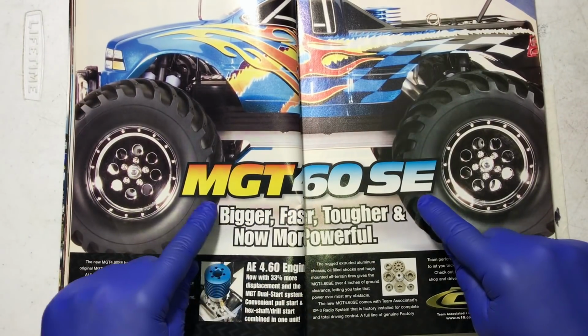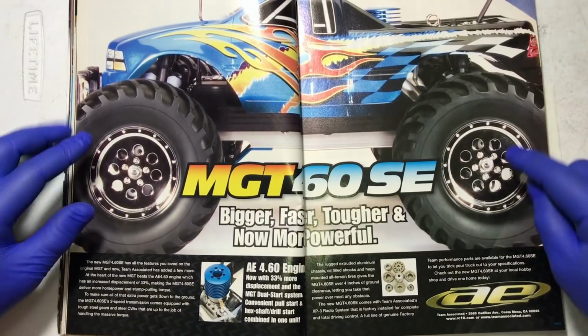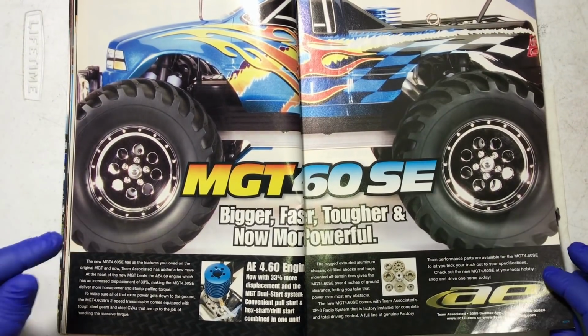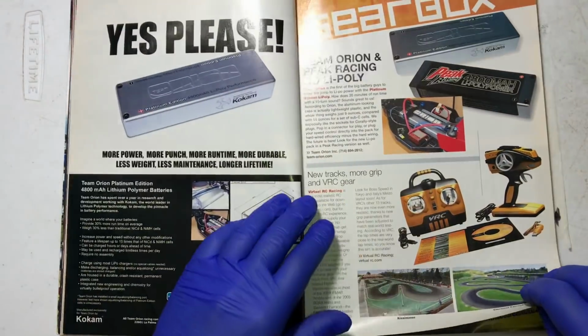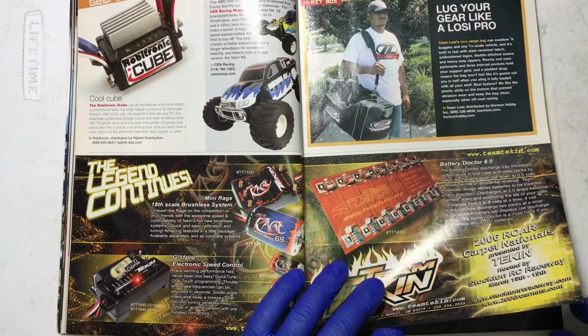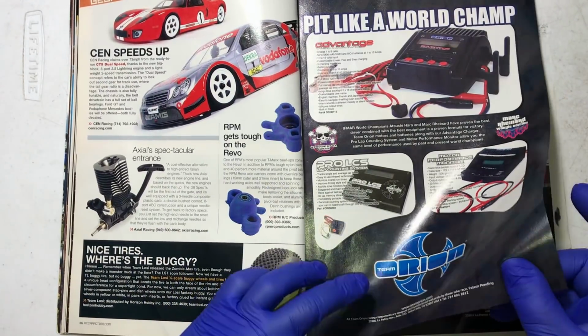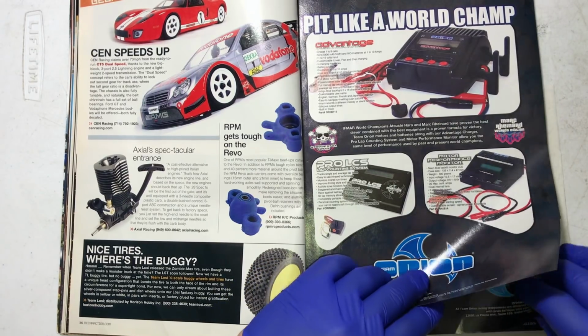Team Associated MGT 4.6, baby. I'm working currently on the 8.0. You guys will see that one in my video soon. Let's keep going. Some electric LiPo batteries right here. The beginning of the end, so to say. Not for everybody, but just the Nitro gang. But it's okay because we're making Nitro great again.